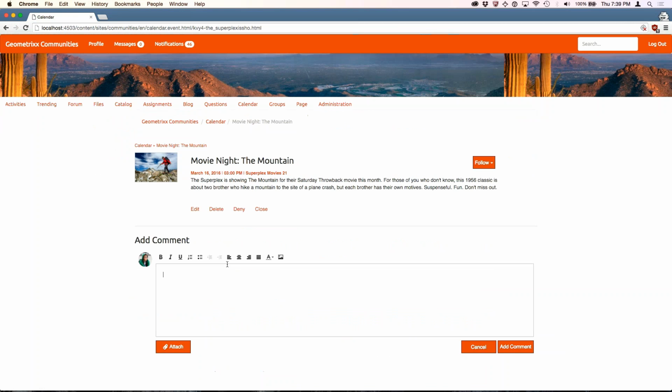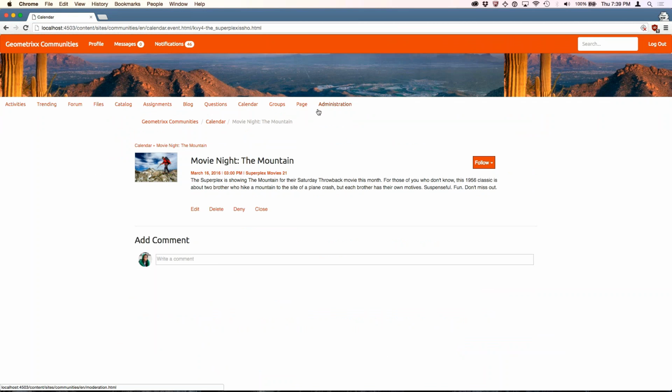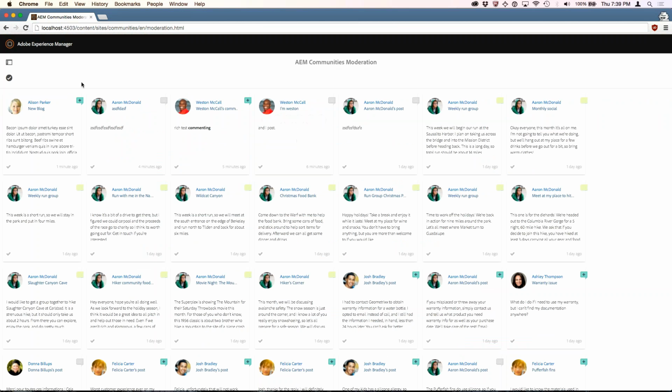Calendar events, like pretty much everything in our system, have a commenting system underneath them so people can talk about the event before it's happening or thereafter. And then because I'm in as Aaron, I can do some other sort of powerful things that most users can't do. We can go look at our bulk moderation system.